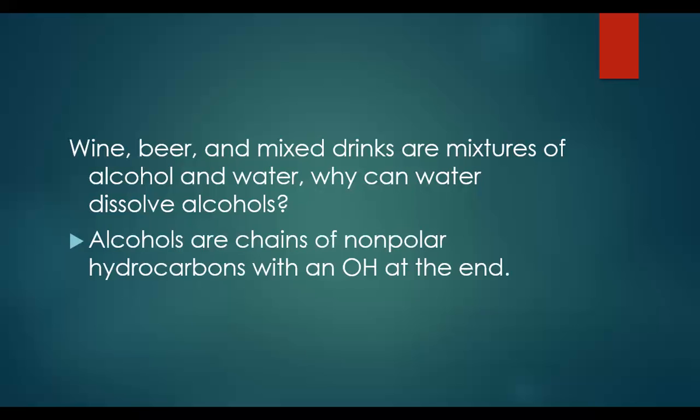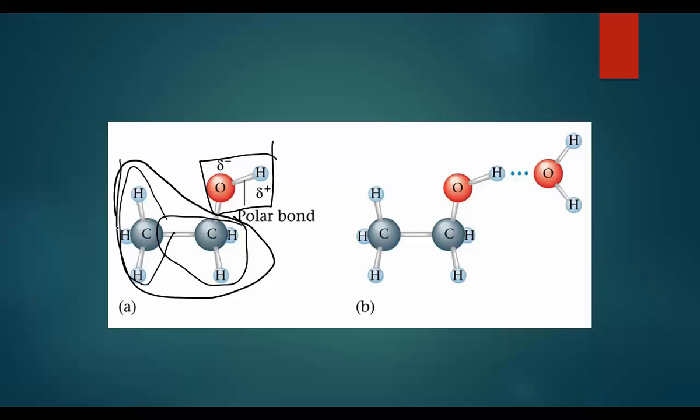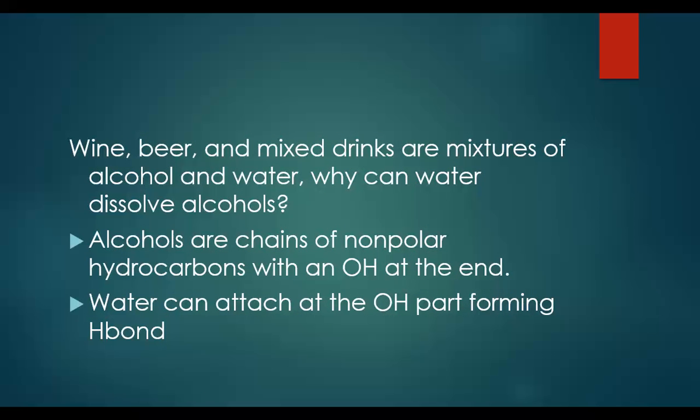Why do they mix? Let me show you. Here's an alcohol. What does the alcohol have? The alcohol has a part of it that is symmetrical. That's nonpolar. That has an oxygen and a hydrogen attached to it. That can demonstrate hydrogen bonding because of it. So, it has a nonpolar side and a very polar end to it. That is where water can attach. So alcohol can be thought of as nonpolar and polar at the same time. Whenever you have an OH on you, you can be dissolved by water.